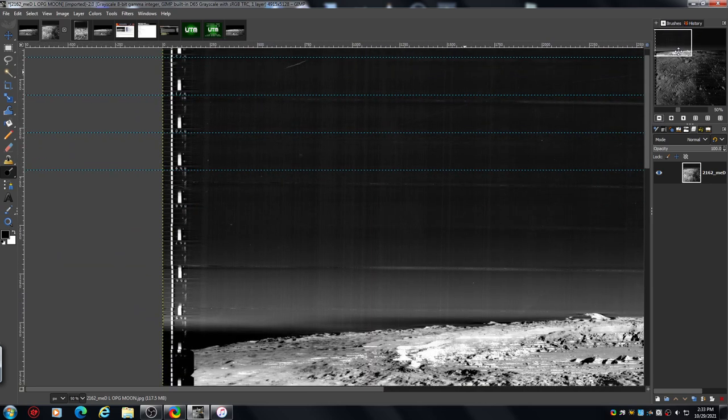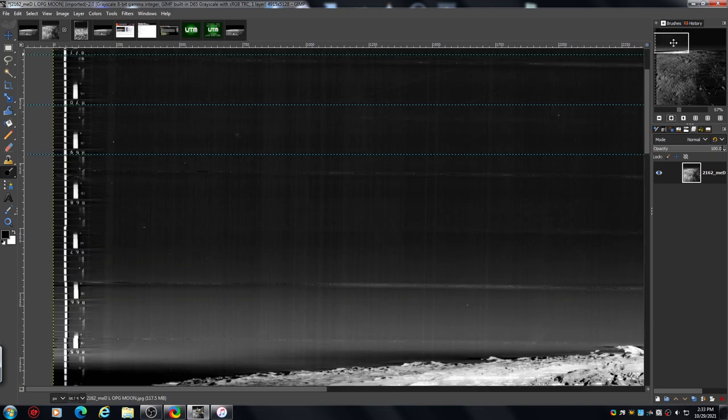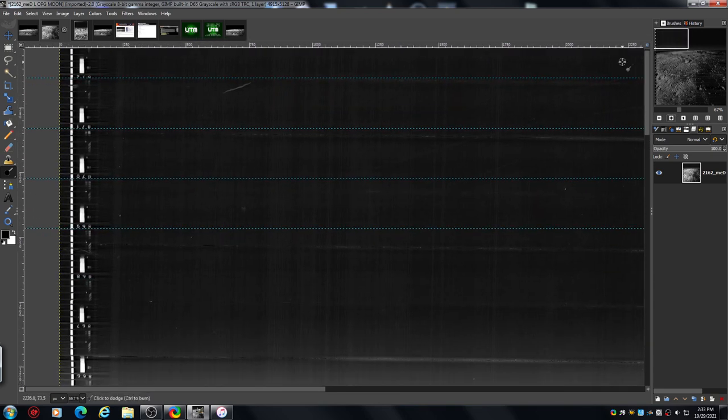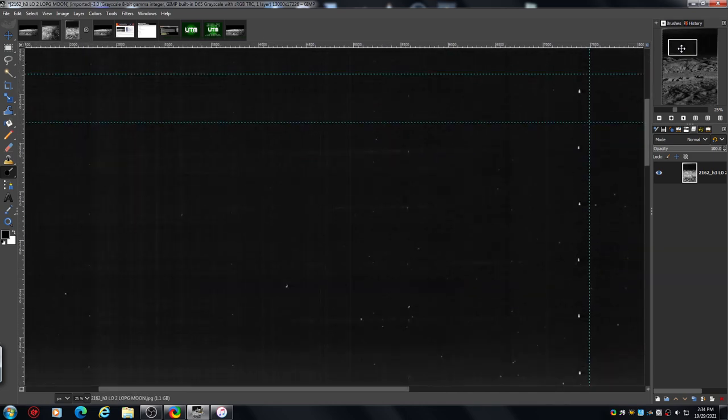Another thing as well, which I may or may not be right, if these are crops of each other, the size of the film changes as well. And the numbers are different as well. This is 870, 871. So yeah, it's not making a lot of sense if it is the same photograph.